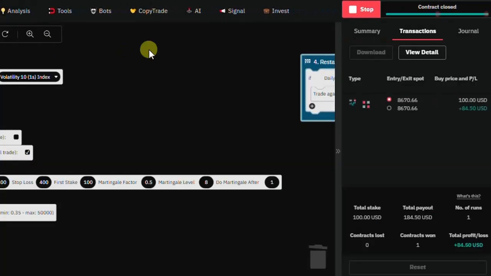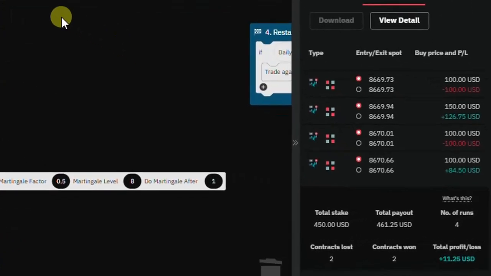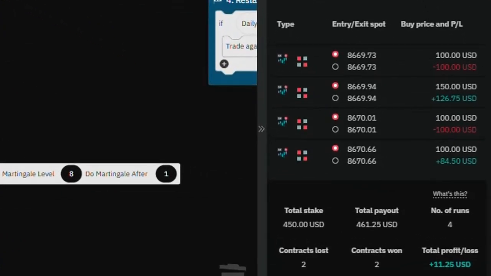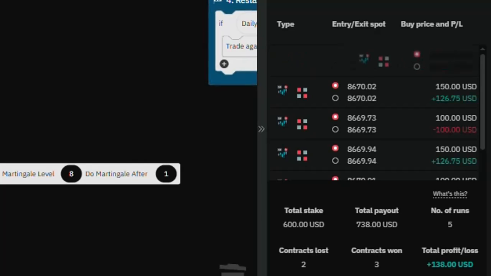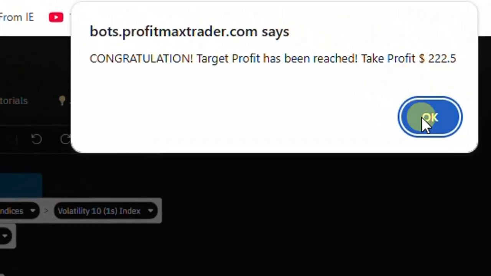Okay guys, so I believe by now you've gotten the sequence, and that is how you can trade even and odd. Okay, the ProfitMax Analysis Tool is a game changer because you're getting the percentages already calculated. It's giving you at least 90% accurate data in terms of whether it's an even market or an odd market.